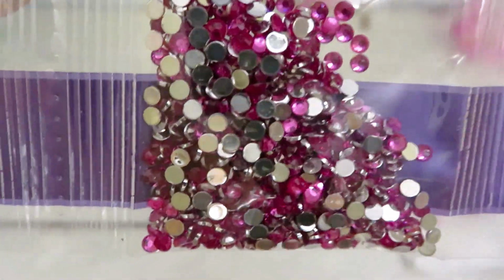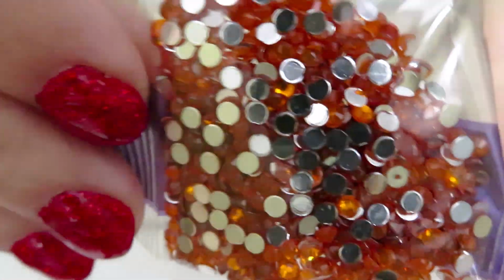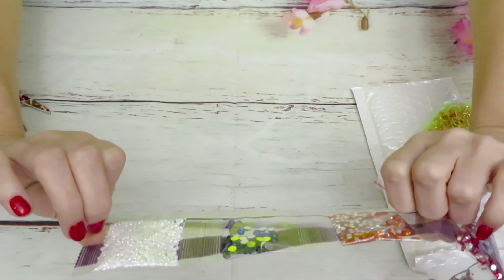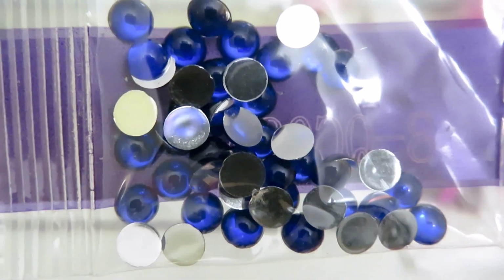Then we have this raspberry color, beautiful red, awesome orange, and this one I think is 4 millimeter gems, clear, like dewdrops. Okay, can we focus? Yes.